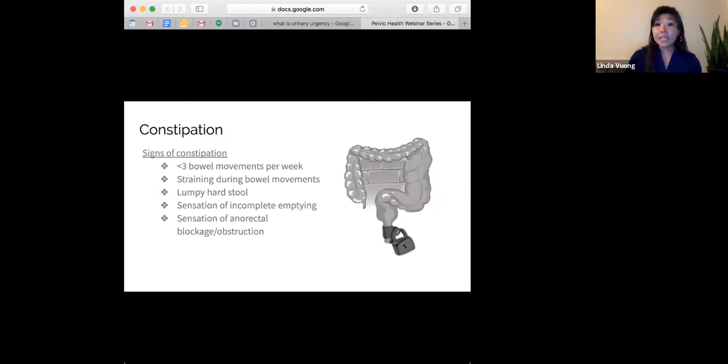Signs of constipation: less than 3 bowel movements per week. If you really have to sit there and strain, pushing and sweating bullets. Lumpy, hard stool, if you feel like you're pooping pellets, as some people tell me. Sensation of incomplete emptying: you sit there, really push, and get a little bit out, but you still feel very bloated and uncomfortable. That may be a big sign. As well as sensation of blockage or obstruction in the low bowel region. Any increased pain in that lower left corner of the pelvis, I call it the poopy corner. With constipation, that's generally where you get a lot of discomfort if you touch it. If you're rubbing your belly right now, lower left corner, just above the hip bone, give that a rub and see how that feels.